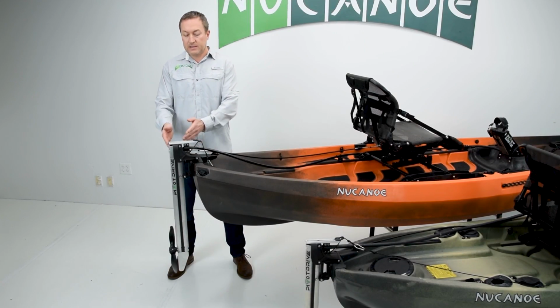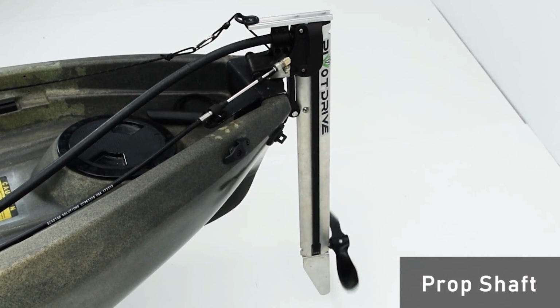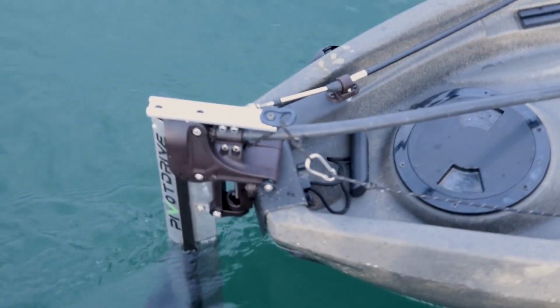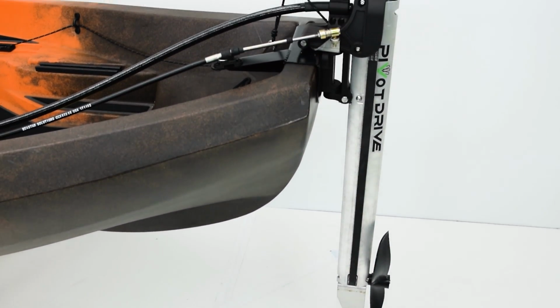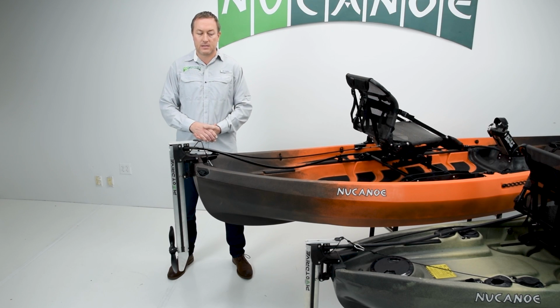Flex drive cable leads into the prop shaft, and this is how we get moving through the water. The flex drive will turn a gear at the top, which turns this belt, which turns a lower gear, which is connected to the prop to push you forward or take you back. There's a different length on the prop shaft for the Frontier models than the Pursuit and Flint, so that's another thing that's different between the models on this system.